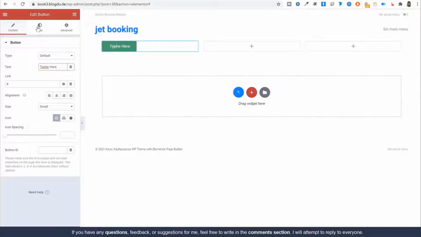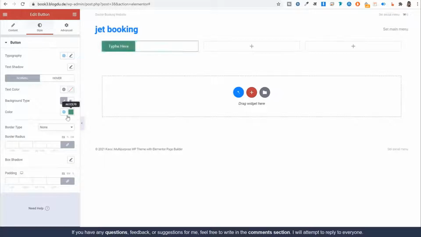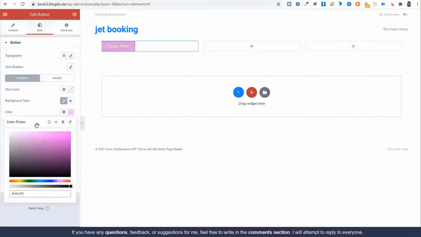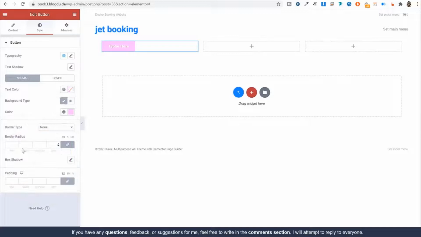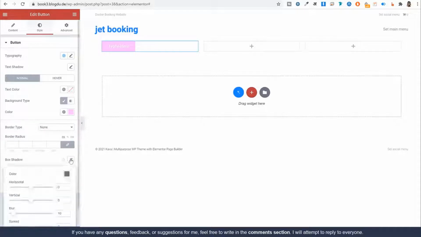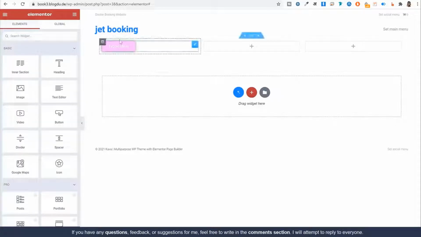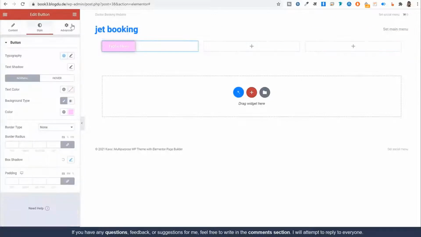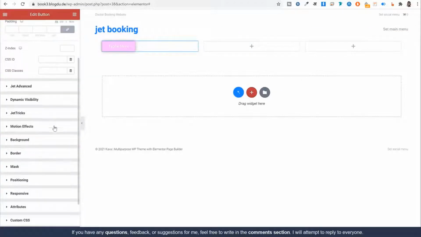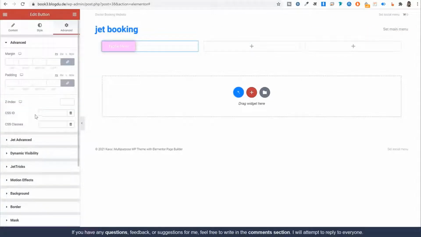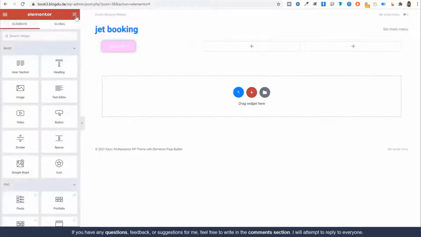Then after that, you have style. Under styling, you will change the color, all those things. So for example, if I want to change the color of this thing, style, border radius, all this thing, if I want to give it some shadow like this, box shadow, you can do that thing as well. Then we have the advanced. Under advanced, you can control the positioning, margin, padding, z index, all the advanced things. Again, if you want to come back to elements, click on the 9 dots icon.